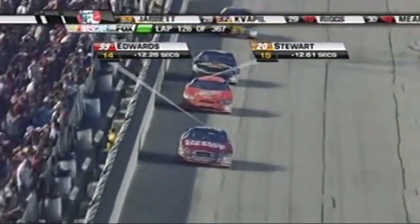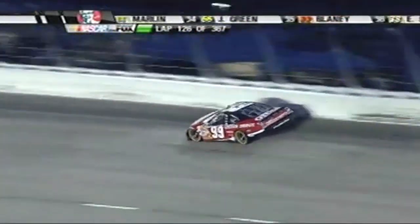Now he had something, Carl Edwards had something on the grill. His spotter, Bobby Hudson, went to Mark Robertson, the spotter on the 20 car of Tony Stewart, and said, hey, have Tony slow down so Carl can pull up. They got close enough to where it created a vacuum and pulled whatever debris was on the grill of the 99.